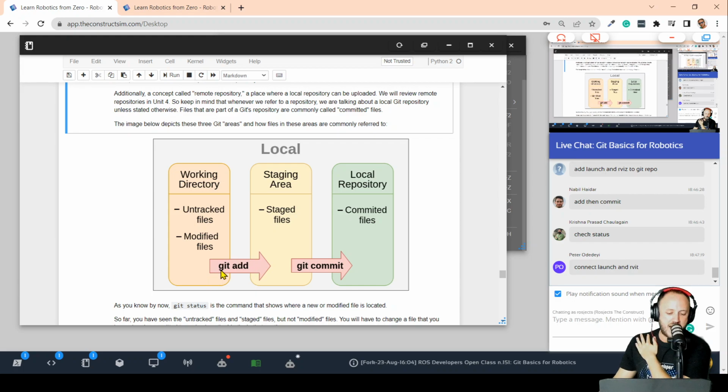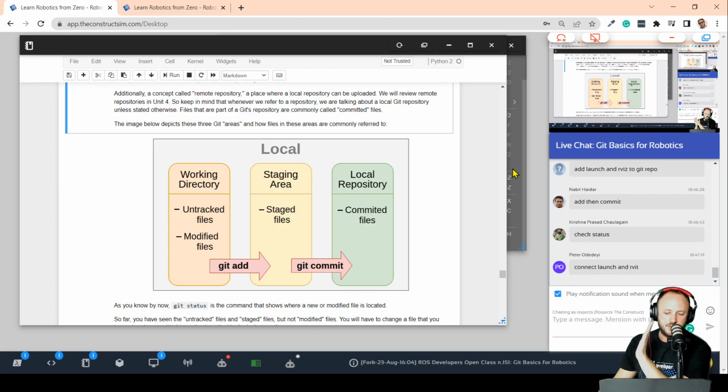When I git add a file, I'm moving it to the staging area. Then, finally, when I commit the changes that I have in my staging area, then is when I'm definitely moving them to my local repository.